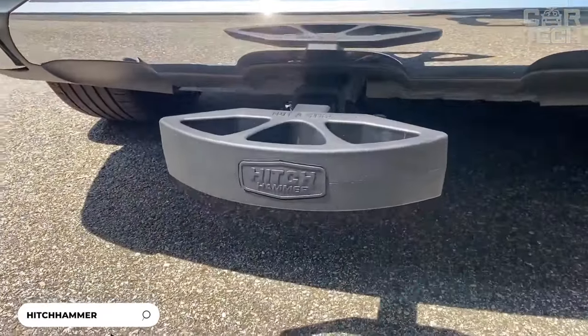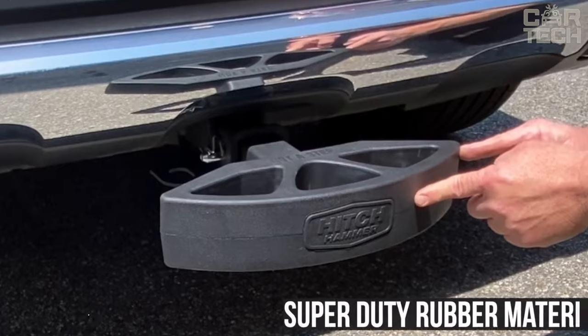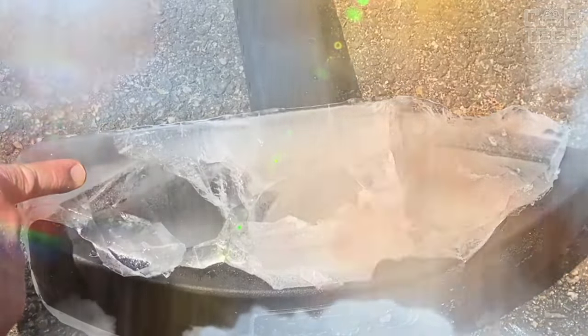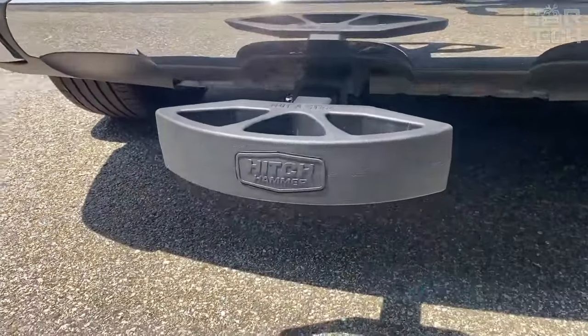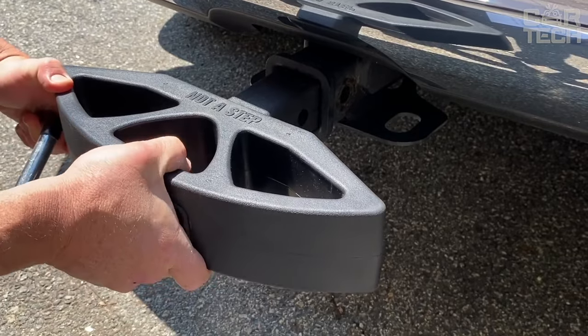Today I want to mention a great product called Hitch Hammer. It is made of special super-duty rubber material that is absolutely insensitive to temperature changes — even in the coldest frosts, it remains flexible and elastic without losing its properties. It has the unique ability to respond flexibly to impacts, making it the ideal bumper protector against parking lot impacts. No more dents, scratches, or chips will bother you, featuring a universal fit for almost all car models.